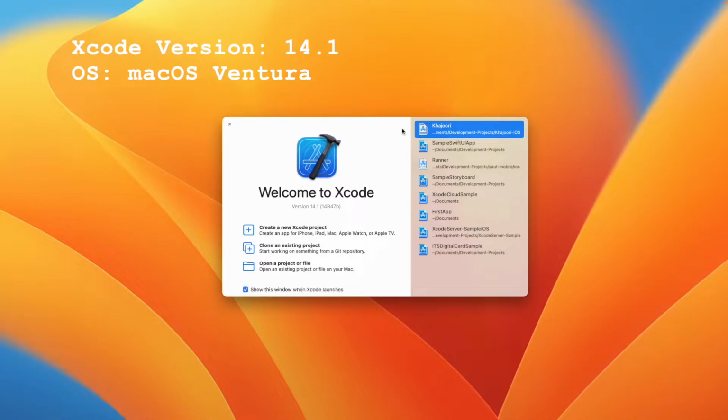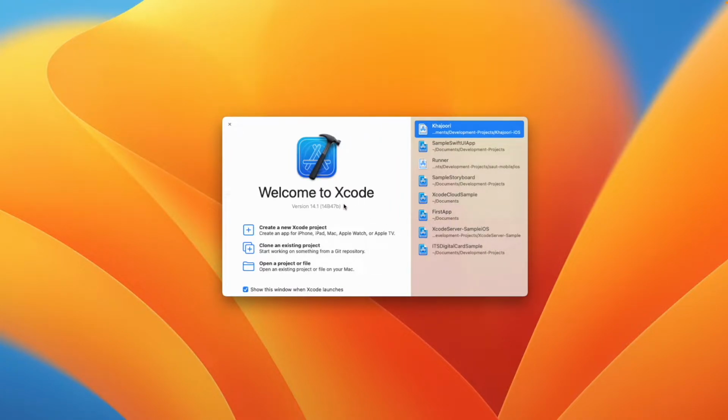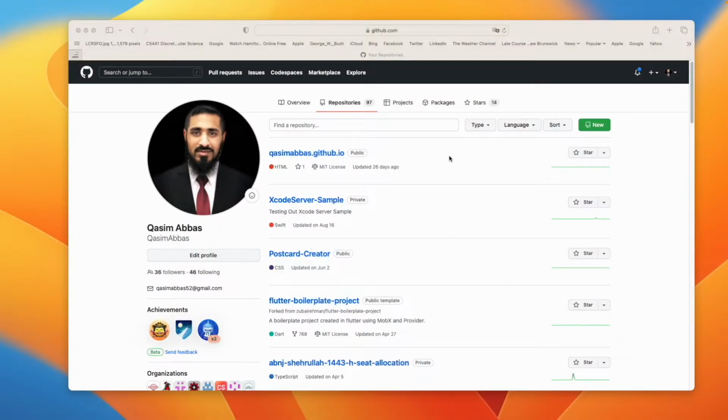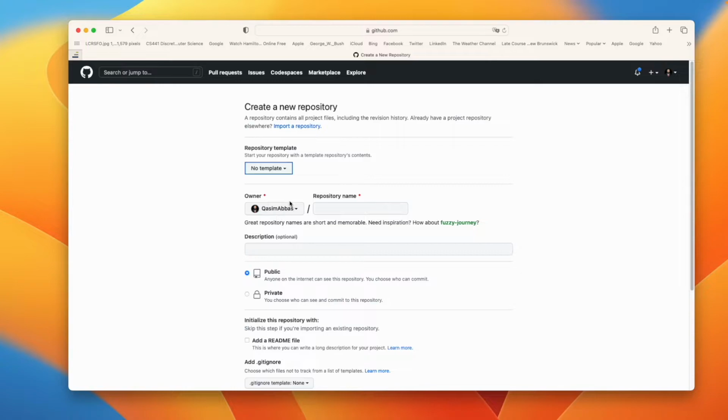So here I have Xcode open. This is Xcode 14. Right now I'm on macOS Ventura, but you can do this from macOS Monterey as well. We're going to create a new GitHub repository. This is where our code's going to be stored. Let's name this Xcode Cloud sample. I'll just keep it public.